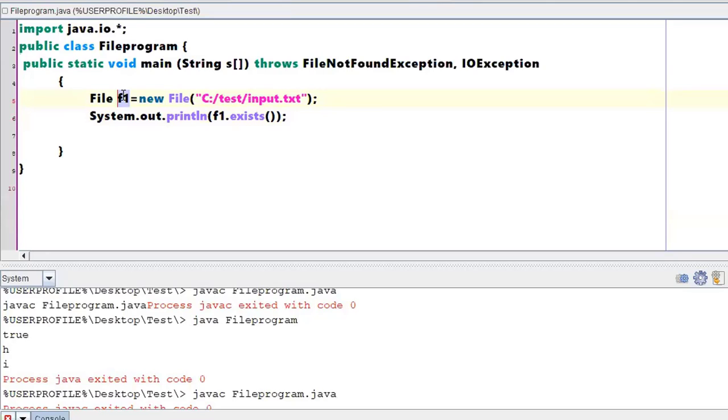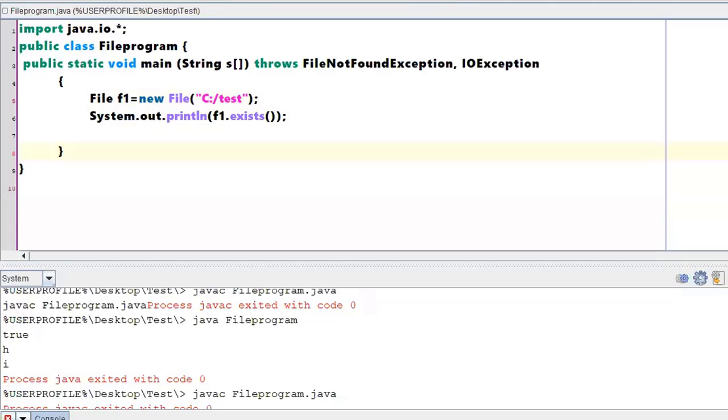Now let me use this f1 to create a directory first. So let me remove the input.txt. Let me show you the C drive and show you clearly that I don't have any folder called test.